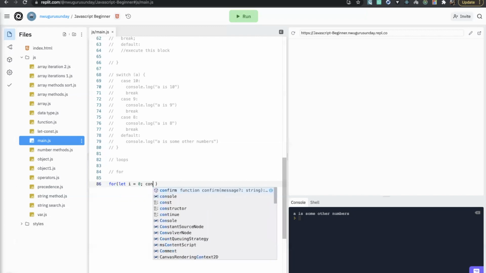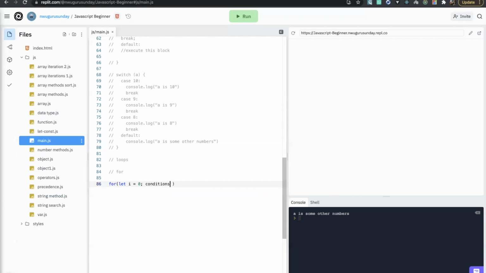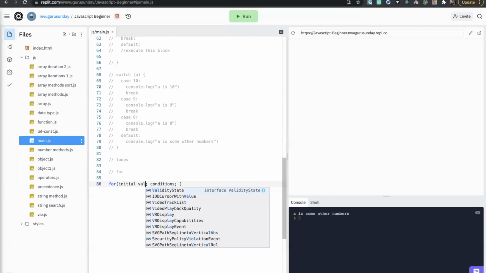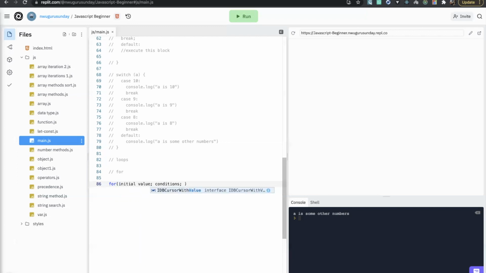So here is the initial value, here is your condition, and this third statement is something that will execute in every loop.